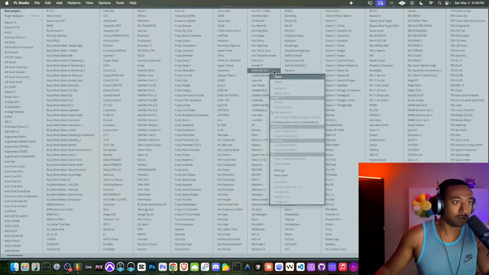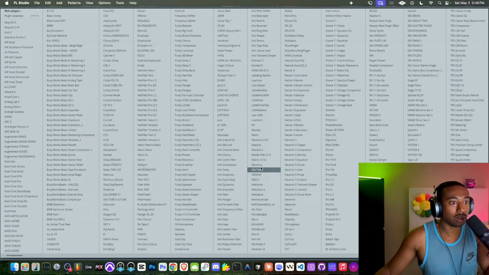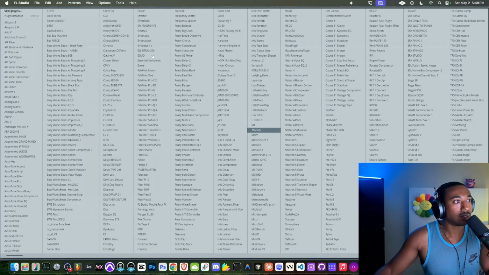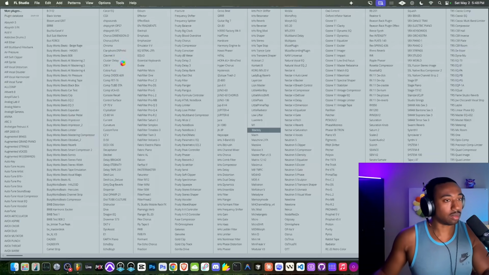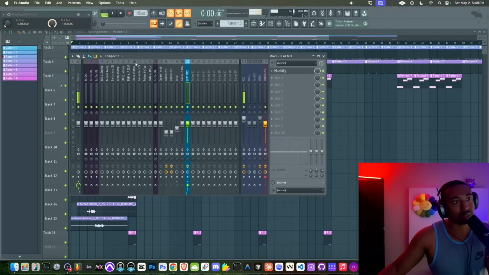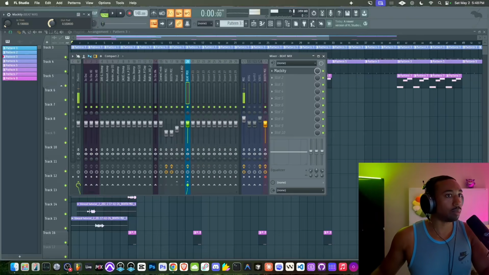All right, now let's add the plug-in here. I think they use a specific one called Macity for this, but if it gets too aggressive, we're gonna use a different plugin, but let's try this. It's CPU heavy, so you gotta be careful with this one. Let's turn the output down first.